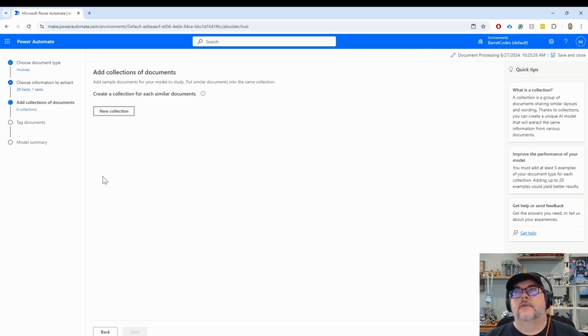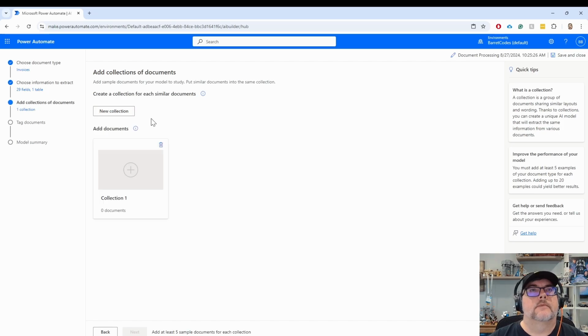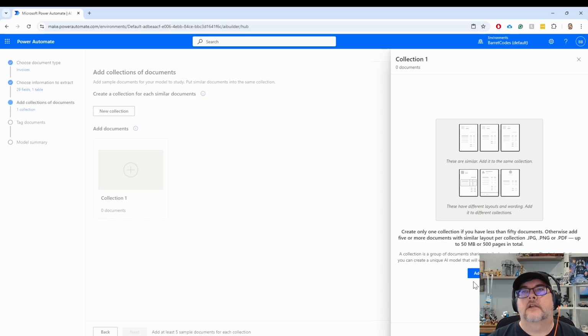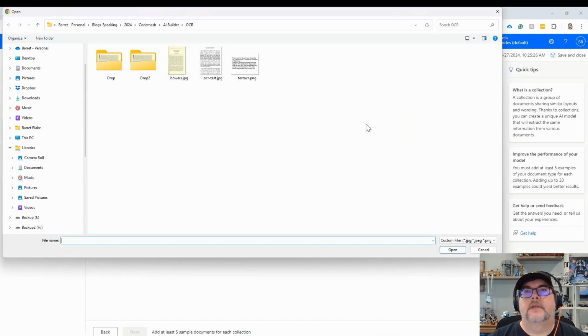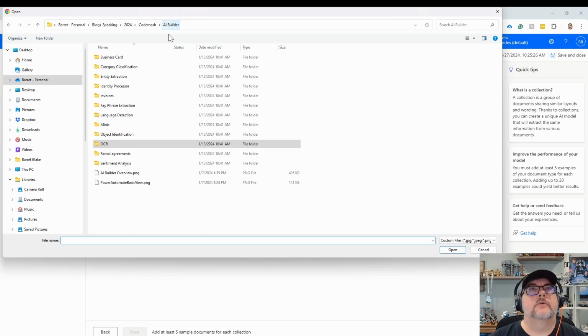And then there's collections. So if you have different formats of invoices, you might put them into different collections. So maybe you want to train the model to handle 7 different types of invoices that are coming in. Then you put each into a collection, and for each of those, you'll have samples and training kind of thing. But for this, we're just going to create a single collection, and we're going to add some documents to it. And there are requirements as far as the documents, as to what you can include and what you can use. There are basically file types and size limits. That's essentially what it is.